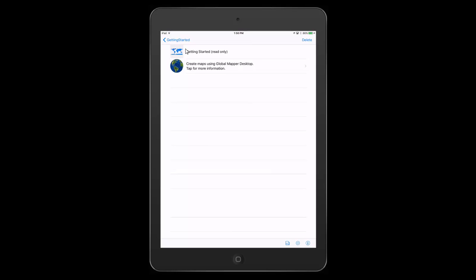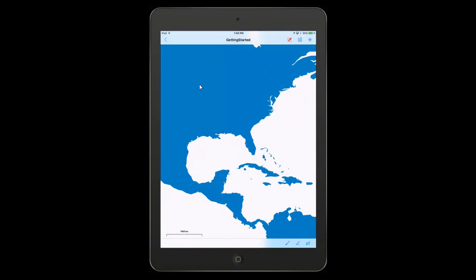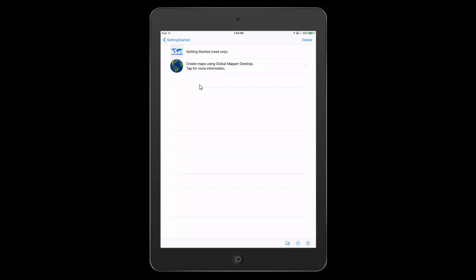You'll also note we've given you an option to get more information about the application. I'll click on that right now, and you'll see it gives you information about the version. It also shows you where you can go to get a version of the desktop software. If you haven't done that yet and you're using the app as a self-contained, standalone entity, obviously you'll need something to provide map data for the device. All the way at the bottom here, you'll see a link to our website for that purpose. So this is just an overview of how to get more information. Oh, clicked one time too many. Let's go back to this screen again.